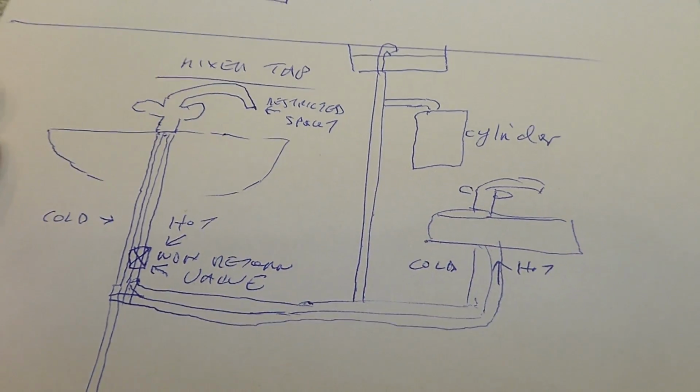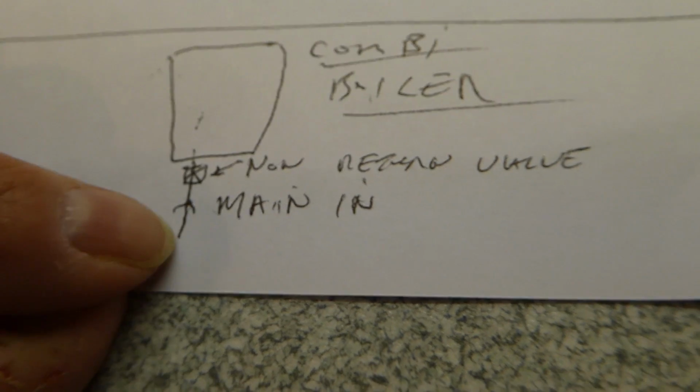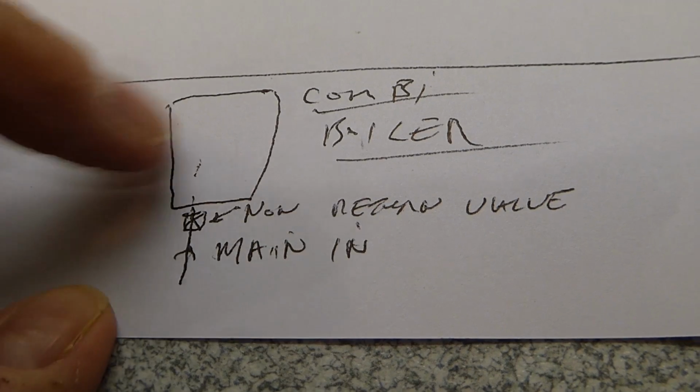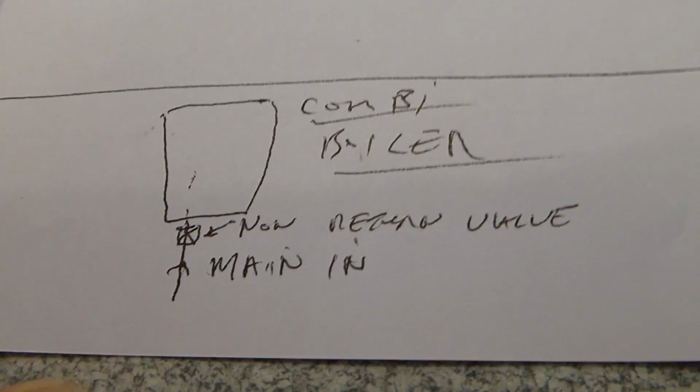I mean, other uses I've seen, obviously combi boiler. Sorry about the crude drawing, but on the mains you'd often see one here, and that's to stop any hot water from being drawn back down.